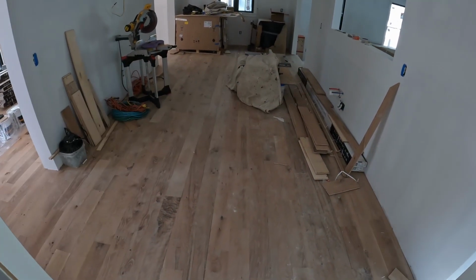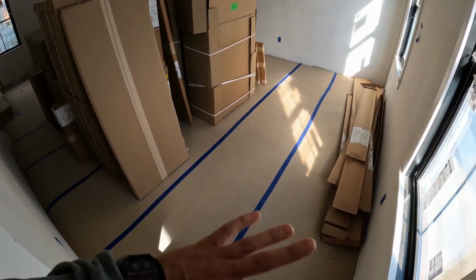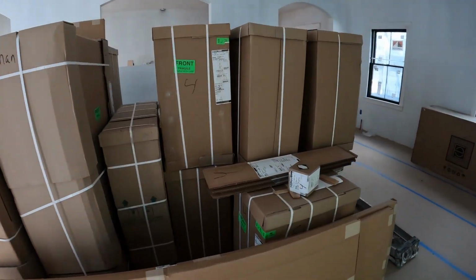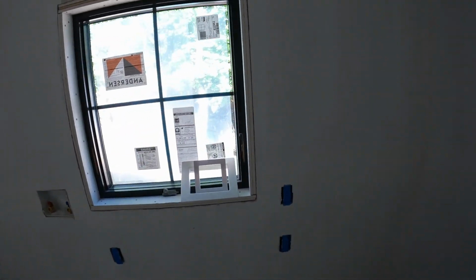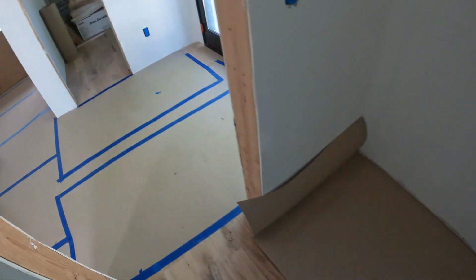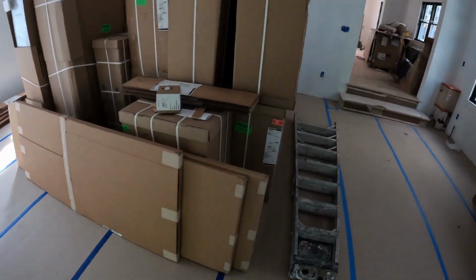This whole room here is a kitchen, so a lot of this will have cabinetry, which also got delivered today. We stacked it all down in here. We also covered this whole floor in here so it doesn't get damaged. This entire floor is done in here, but we have a ton of cabinetry here, so that is nice that everything is here. We also have appliances for the kitchen, but we also put a couple pieces of ram board down in here because the spackler is coming to finish these windows. They need corner bead and some spackle, and we don't want him to drop any on the new floor. So we put a piece there, and we also put a piece in here because this window has the same thing. But overall, it is starting to look very nice in here.